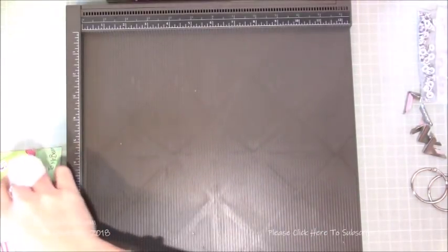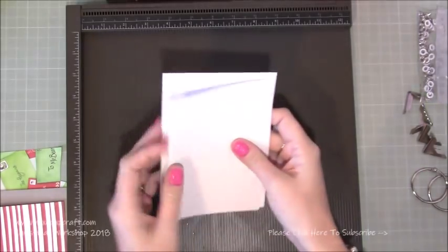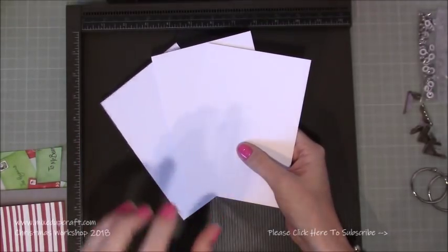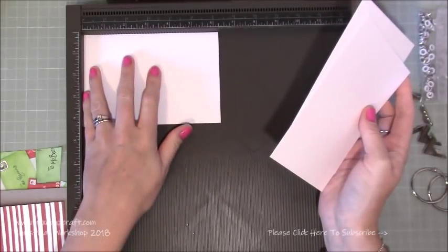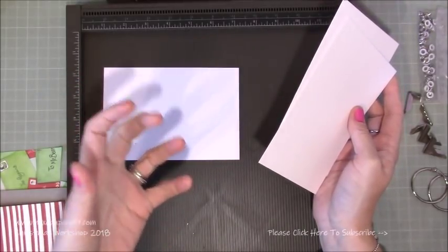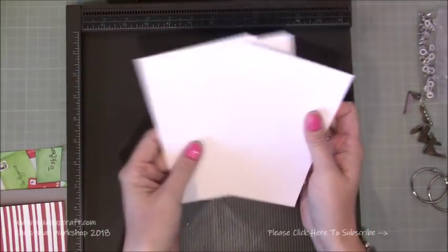You don't want it to meet to the top because that's where we're going to put our hole punches, and then that's our page — we just need to add all our mats and layers onto that. You will need 10 of those. Then it's up to you how many white pieces you want. If you want to have a white piece on both sides, you're going to need 30 white pieces. If you want to do it how I've done it, you need 30 white pieces, and then 10 pattern pieces for the front. If you don't want to do that, you'll need 40 white pieces. These are 4 and a quarter by 6 and a quarter, and they're going to fit perfectly around your 4x6 photos giving them a nice white frame.